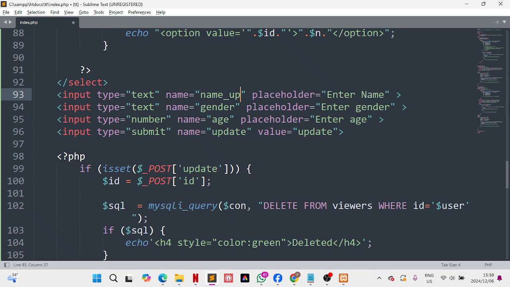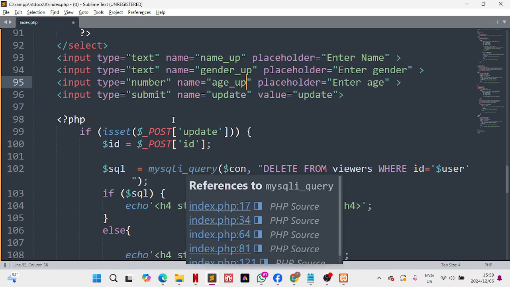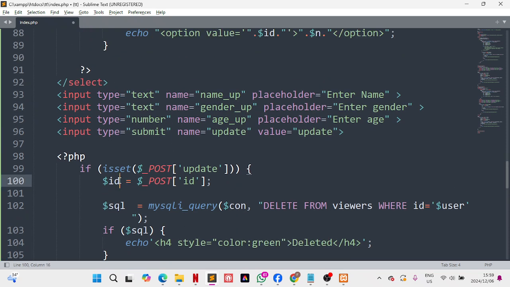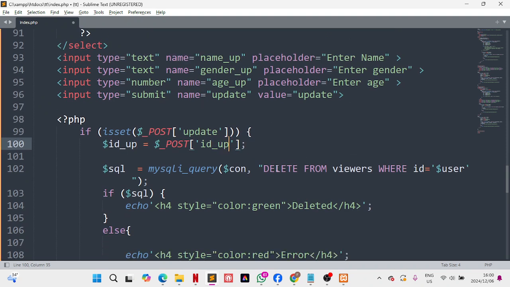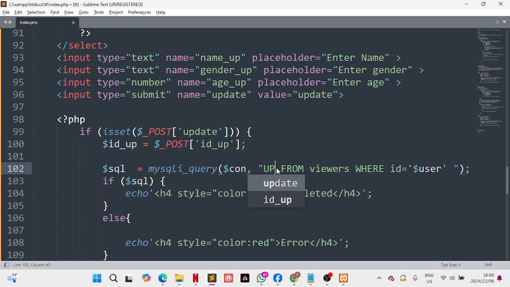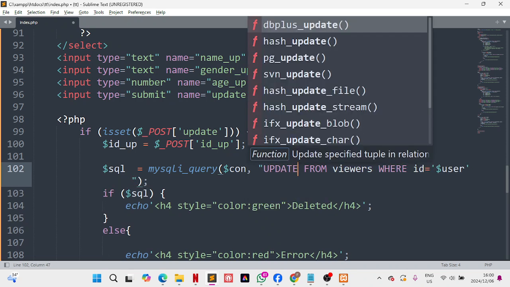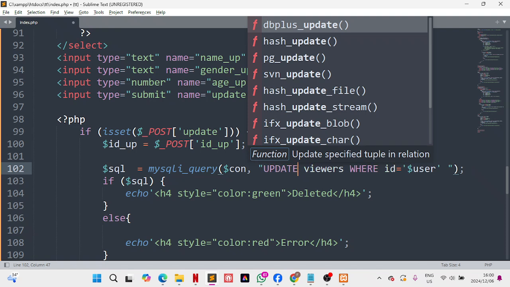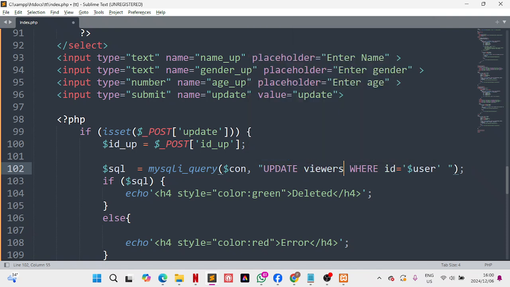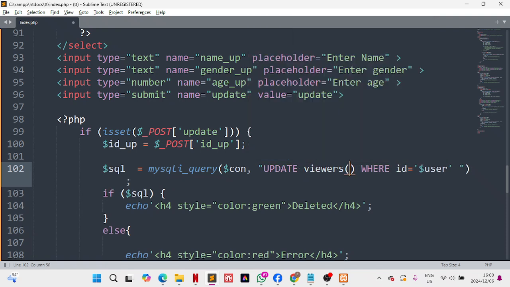I don't want the variables to mix. And then for ID, let me say ID update. I don't want it to be confusing. And then here we'll just say update.